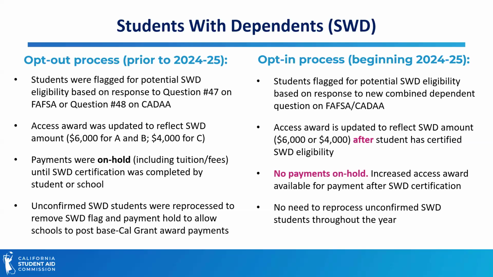And so when a student is on your roster, they may be flagged for SWD, but you can still pay them. You don't have to wait for them to complete the SWD eligibility. Instead, you can pay them the base amount. For example, if they're a Cal Grant B awardee, you can pay them that $824 amount rather than $3,000 because they haven't yet self-certified. This increases Access Award payments available for students until after they complete their SWD certification. At that time, you can go ahead and increase the amount, or in the case of Cal Grant A, you can go ahead and pay that Access Award.